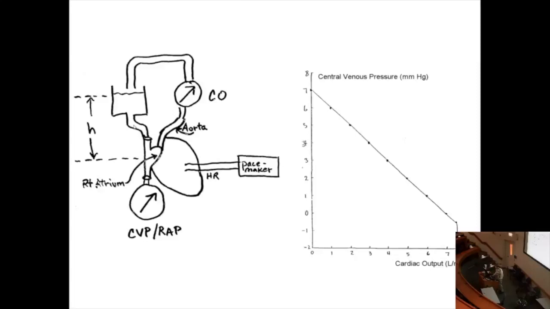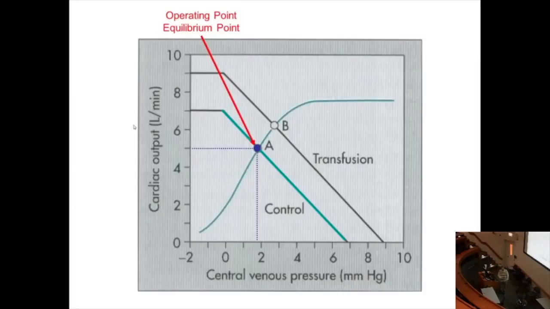Okay, that tells you how it works in isolation. How does it work in real life? In real life, you take your Starling curve, where you have cardiac output or stroke volume here, and this is what it looks like. As I increase central venous pressure, I get an increase in output. And what you do is you flip the vascular function curve so that now, instead of CVP on the y-axis, you put it on the left and you put cardiac output on the right, and now you've graphed them both on the same graph.